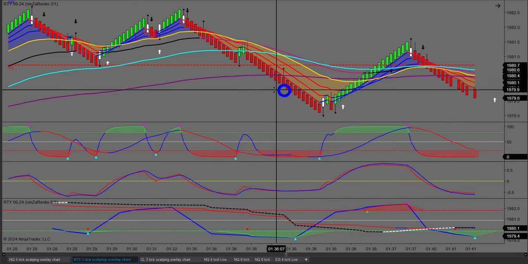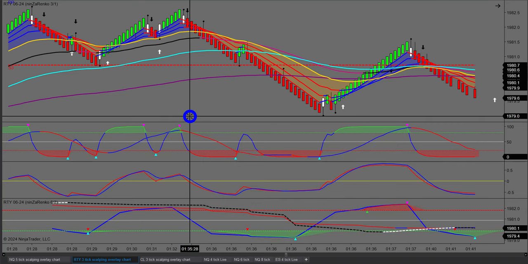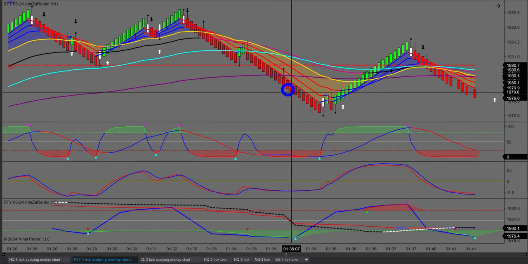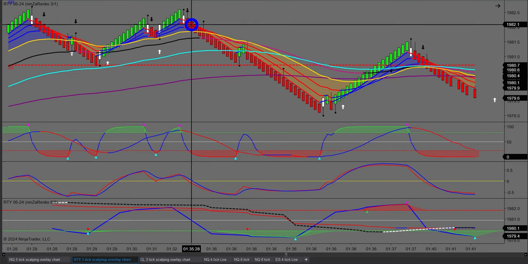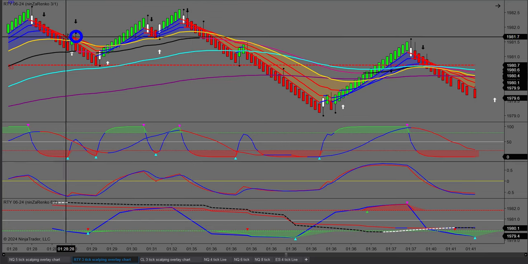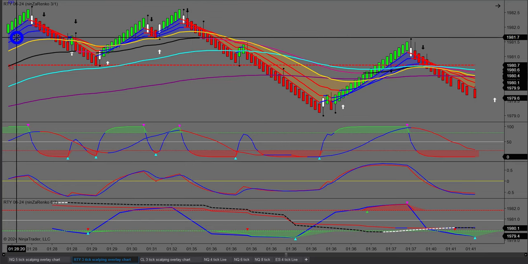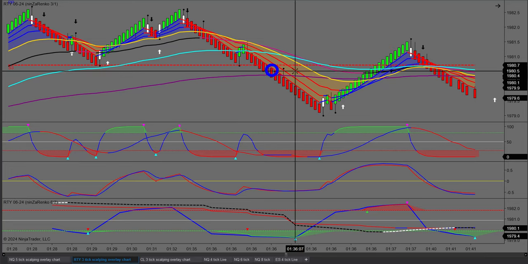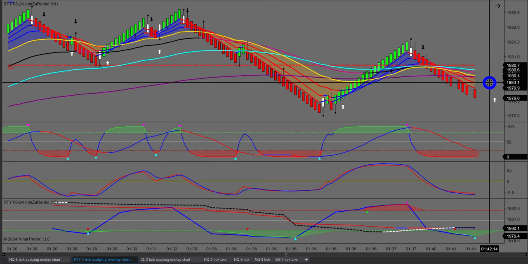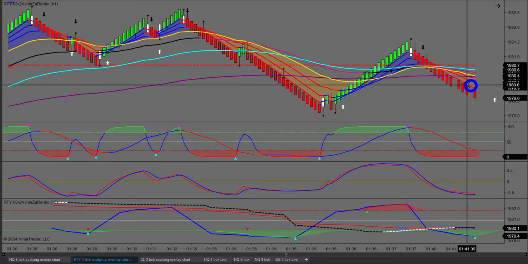A little further along, we're going to come across these trades that I took, only three of them. Hit my target, that's it, thank you very much. What we can see here is a three tick Renko. At times it'll pick up; in other words, the market will increase its speed. Over here, that was at 1:28 a.m. right through to 1:41, so just say 15 minutes of price action.